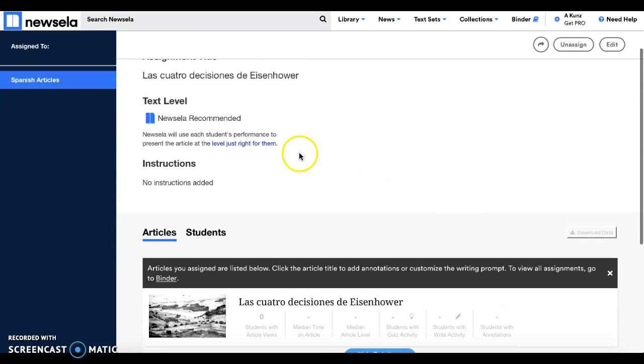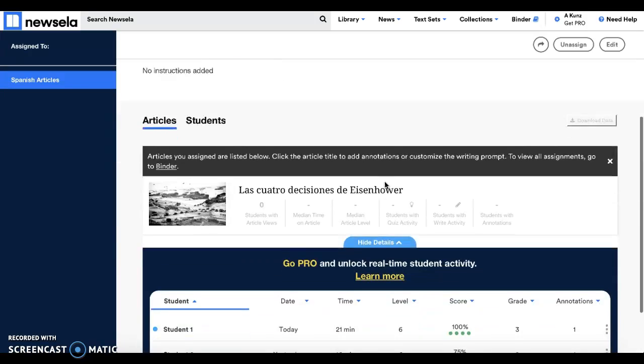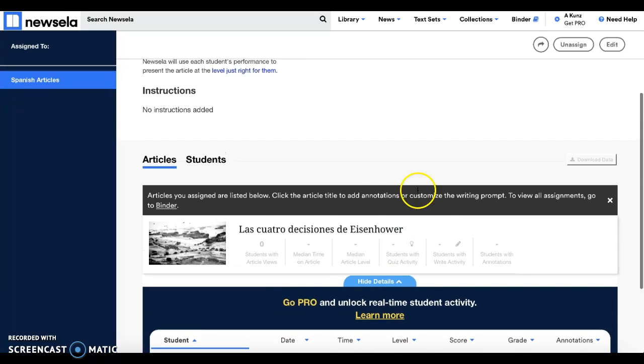And once the students have read the article and answered the questions, it will show you the students that have taken the quiz, and you can have their names listed here, or they can simply be numbered, and you can see what percentage they got on the quiz that they took within your class, which is really nice.